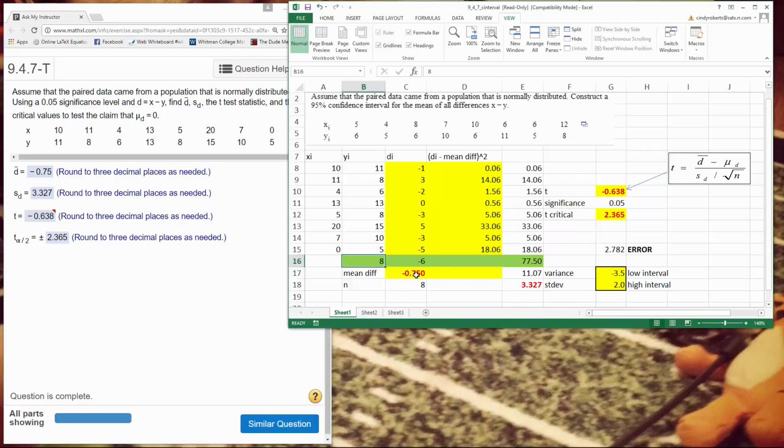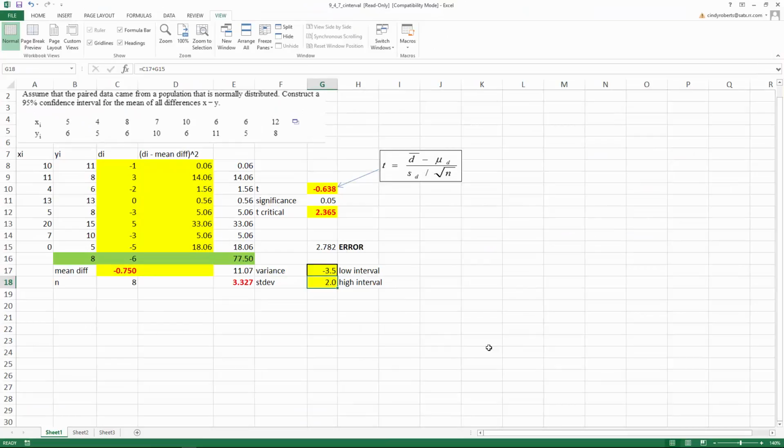And now notice I'm done. There's my mean difference. There's my standard deviation. There's my t-value, and there's my t-critical. This is why you want to use Excel, because now I have a spreadsheet set up. In fact, this one's also set up to do confidence intervals. The confidence interval is where you take the mean difference minus the error and the mean difference plus the error. Now I have a spreadsheet that I can use for test questions anytime I get a mean difference on the test. And this is the beauty of using Excel versus using your calculator.